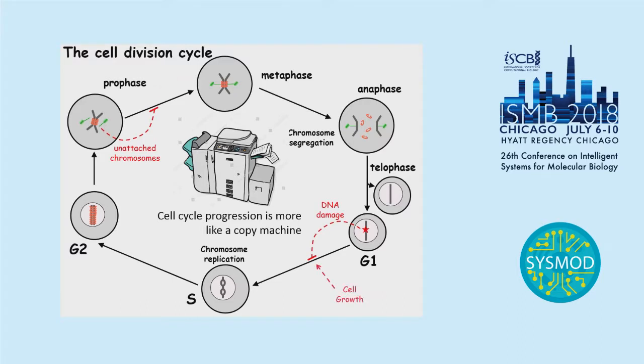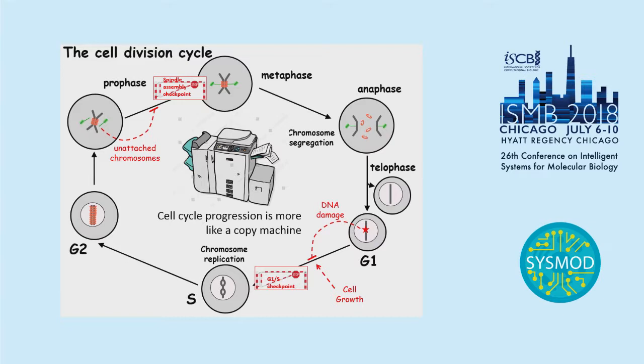So these are the really crucial features of a copy machine, and the cell cycle works in a very similar way. There are surveillance mechanisms that keep track of the things that could go wrong. So for instance, if the DNA is damaged during G1 phase by ultraviolet radiation, say, you have to halt progression through the cell cycle and repair the damage before you copy the DNA, because you don't want to copy damaged DNA and pass it on to future generations.